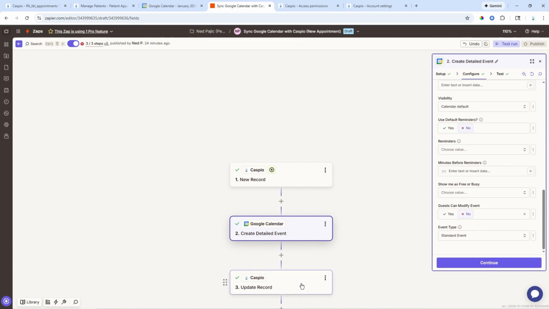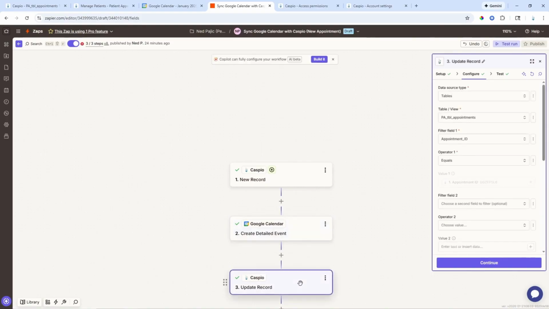And finally, we have to update the record on the Caspio side. So when a new appointment is stored in our Google Calendar, we want Google to write back the event ID in our appointments table so that we can associate the appointment in our Google Calendar to the appointment in our Caspio table. So data source is going to be tables.